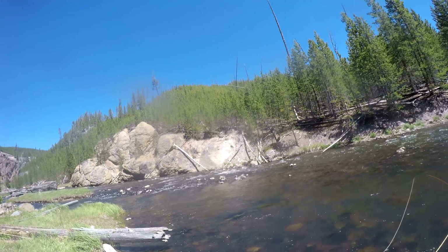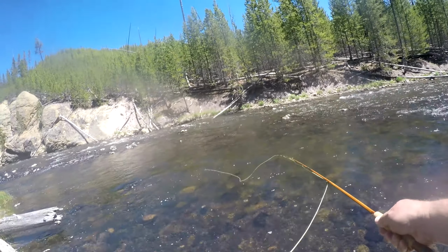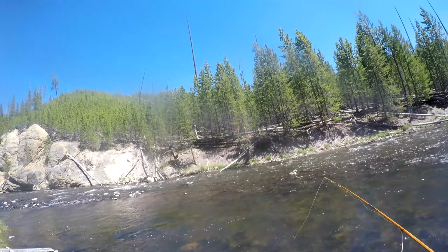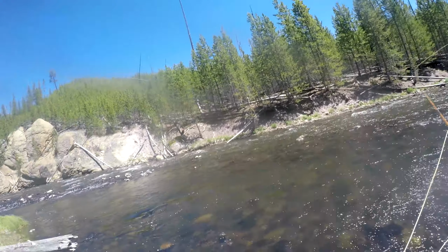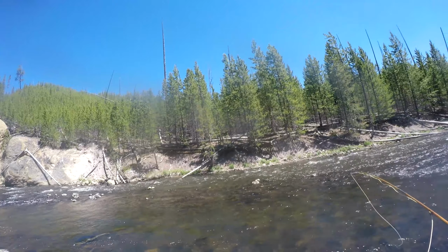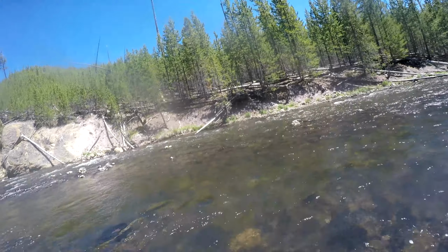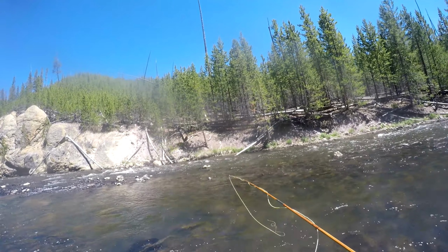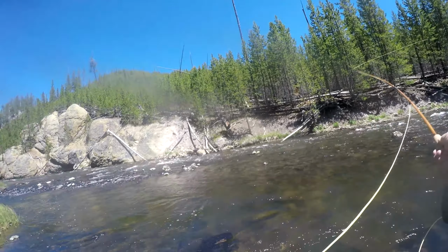Attractor flies are large, high-floating, and easy to see, and they can be effective in fast-moving water. But I like to use them as a search pattern to solicit trout, especially in areas where you might not otherwise see activity. I want to know where the trout are before investing my time, especially when I see pools like the ones I'm seeing ahead of me. The wind is murder, though. Clearly the wind becomes a factor in casting accurately, with a big fluffy attractor fly on the end of your line. I'm getting some drifts that I want.